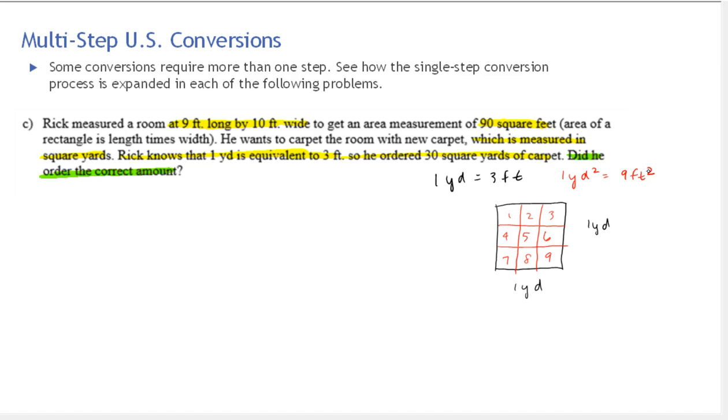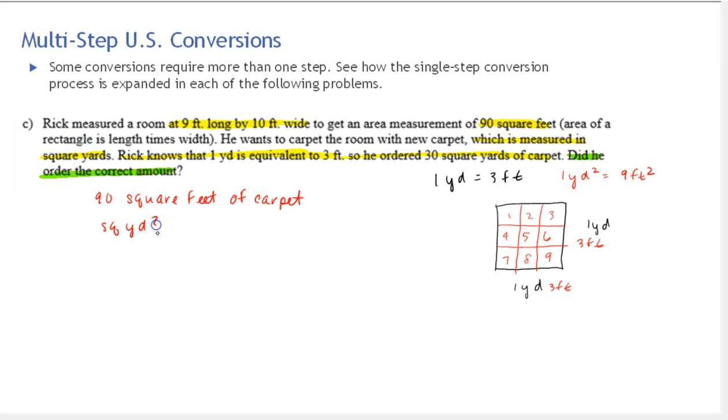Okay. So when you're moving to area measurements or volume measurements and you're changing between units, it's not the same as the linear unit because there's 2 dimensions on each side. So notice it ended up being, we could say this is 3 feet by 3 feet. 3 times 3 is 9 square feet. Okay, so he wanted 90 square feet of carpet. Okay. Let's transform that into square yards.